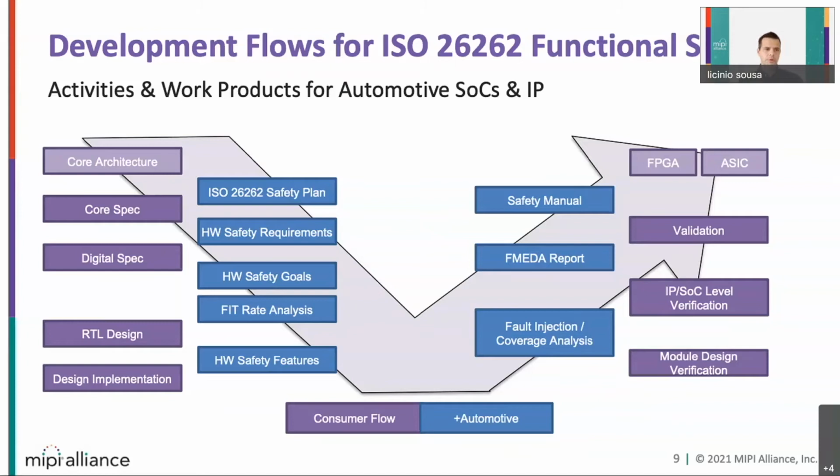And so on the left side, if you look at the time of architecture and core specification, this is where you start looking at your safety plan, defining the safety requirements, defining the safety goals, and then start implementing safety features. And here I want to pause a little bit, and this is where I think the developments from the MIPI spec are particularly interesting, right? So at this point, when you're defining what safety features you need to include in order to meet your target safety levels, you are looking at the protocol. And obviously, if the protocol has native provisions to address the safety goals and the safety requirements, then everything is easier.